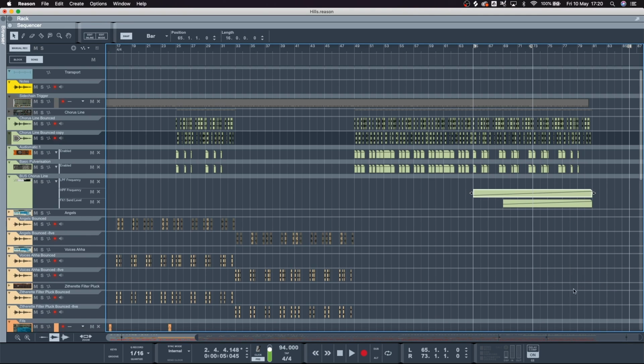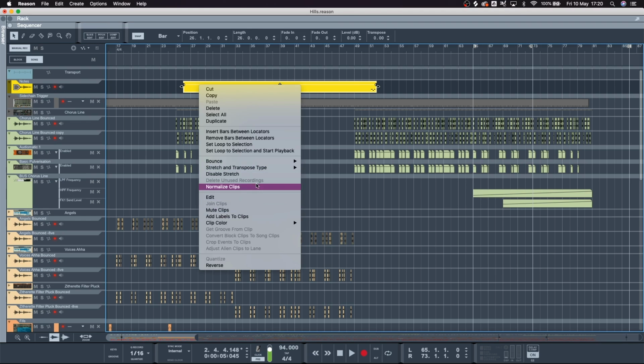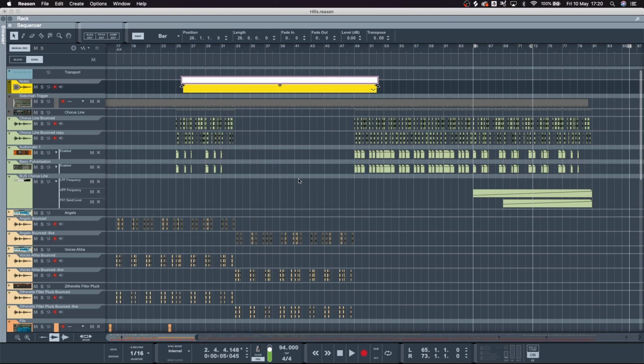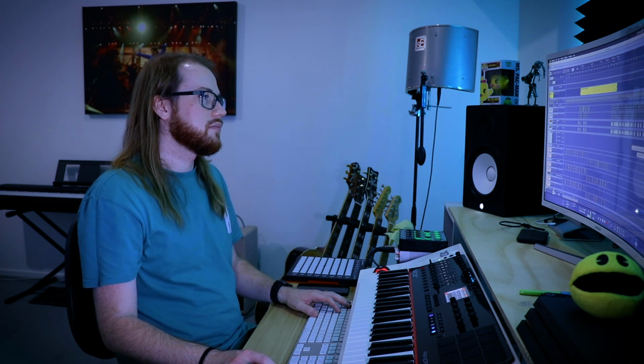Fun. That's good. But what if you want to make overall notes about your whole track? What I actually have is a channel set up here called notes, and I literally use that just to draw a clip and make a note about anything that's underneath the clip. So I'll put something like "needs more cowbell," so then I know that everything underneath that section needs more cowbell. So I have a track that I purely use for notes, but it'd be cool if there was an actual note function in the sequencer rather than having to do this hack.